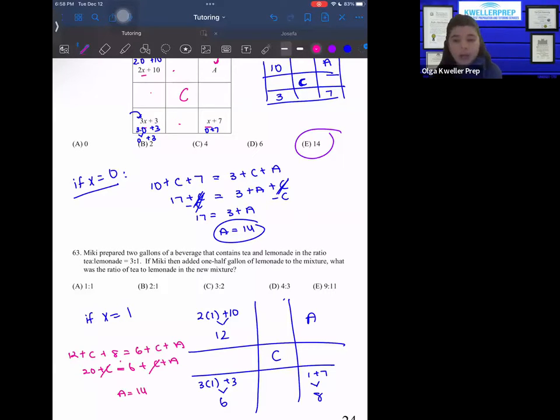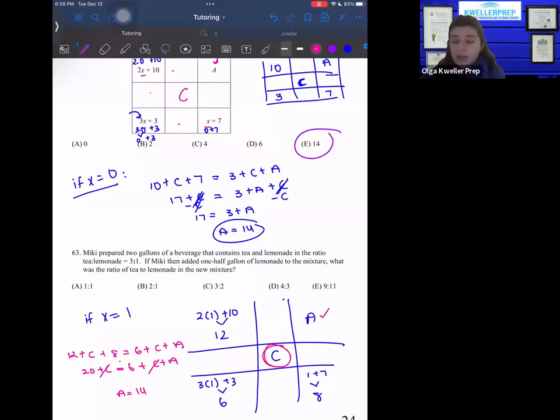And you can keep trying this with other values. You can plug in x is 2, x is 1,000,000, x is 1,700. Either way, c doesn't matter because it's just a constant. We subtract it at the end, and a will still remain 14. Does that make sense now?